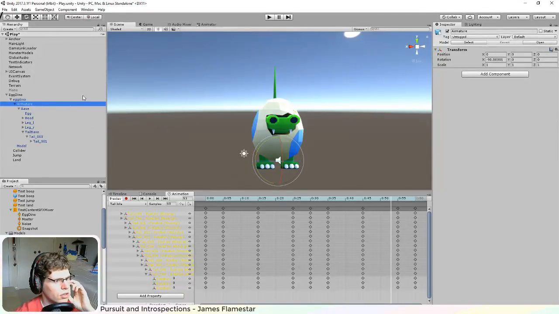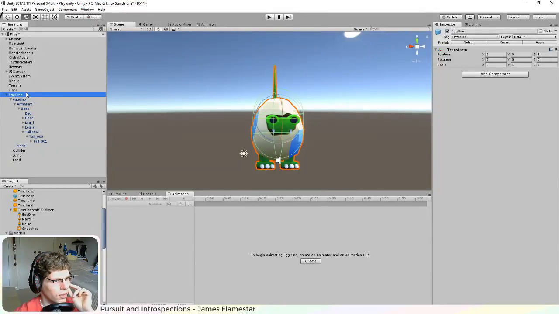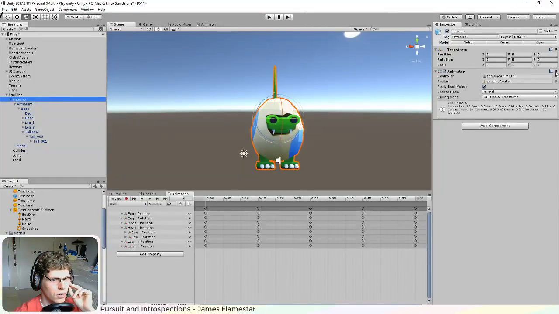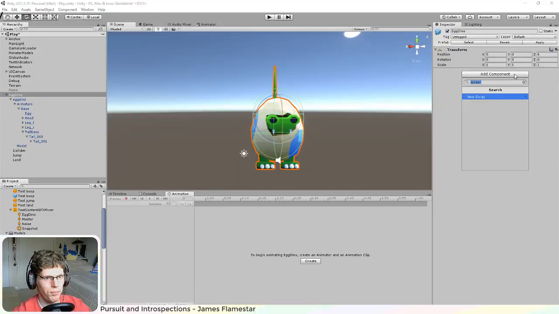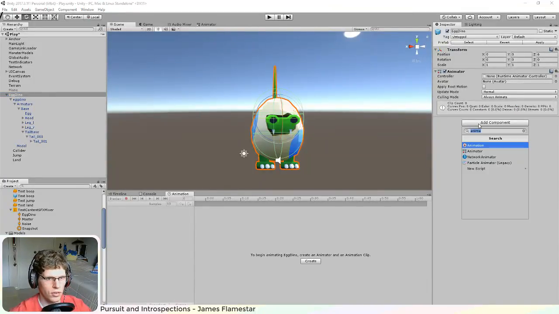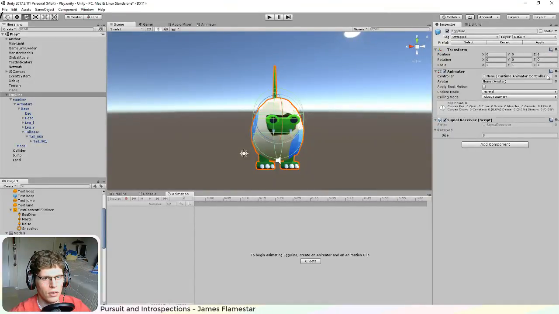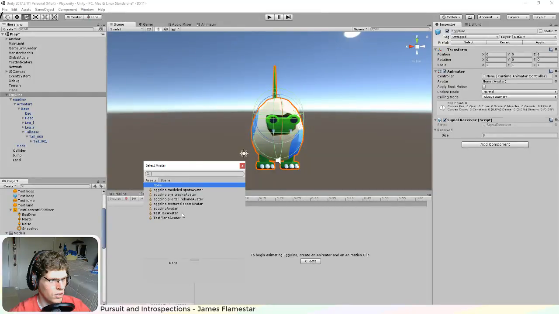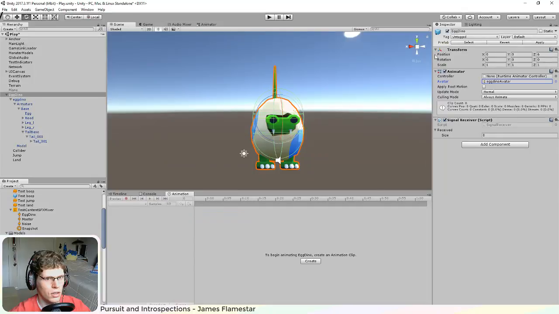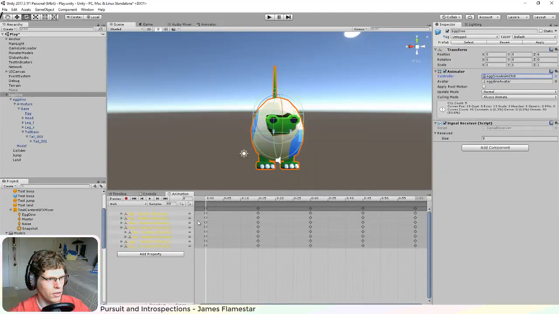And I think I could fix it. But now I'm thinking that I want to actually put the animator on this base object. I guess it's good that I catch this stuff now before I do a bunch of monsters and have to change everything. Okay, so egg, dino. Right, so that looks fine. Alright, so now it's complaining that everything is missing and I should be able to fix it by doing this. So all I need to do is change this to egg, dino, /armature. Did that fix it?